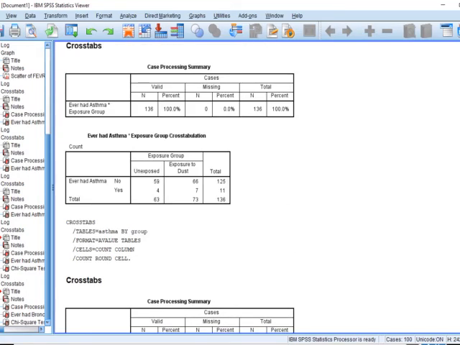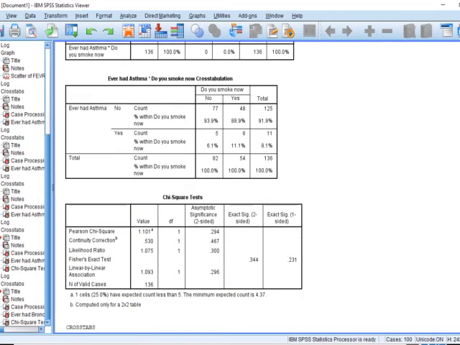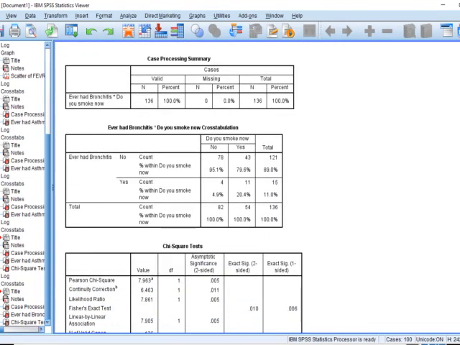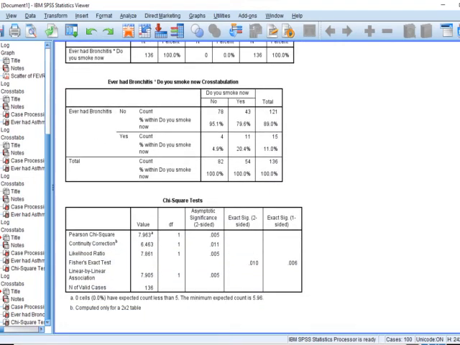Here we go. Now here we have our data. You see, ever had bronchitis. Here you see, do you smoke now?